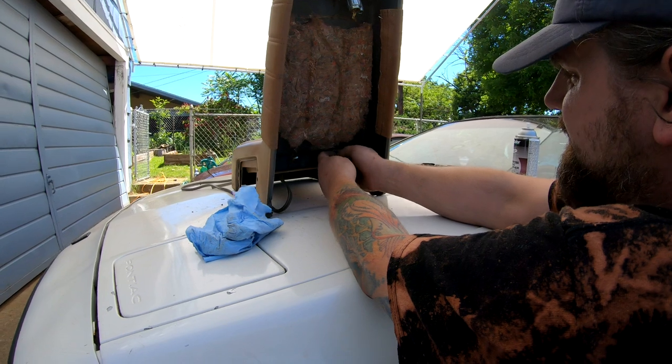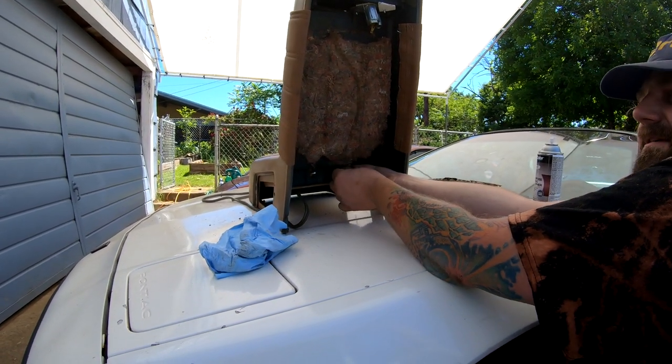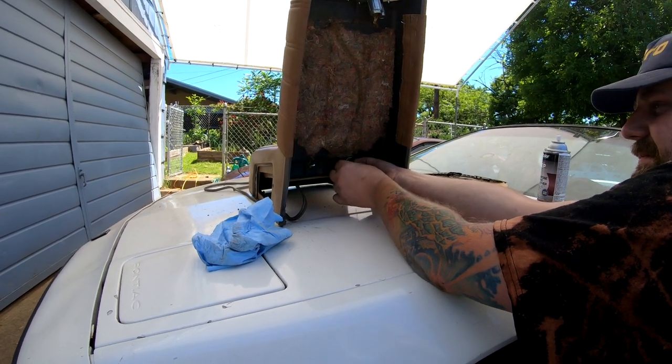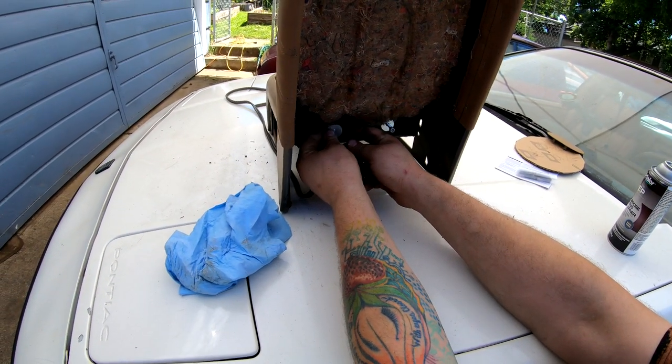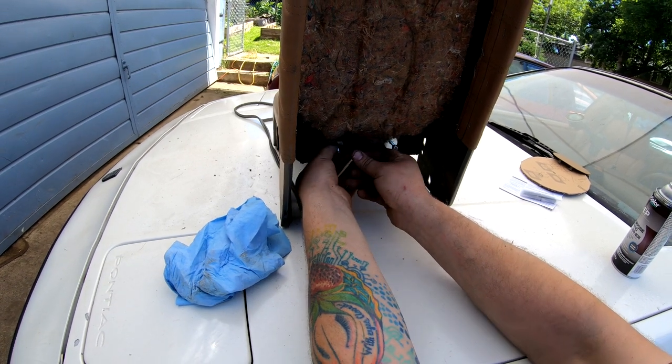After you stuff it flush, there's bolts at the bottom of it. If you make your own, you're gonna want to put these bolts in so you have something to clamp it into place. Just gonna thread them a little bit, and then I will have to get a screwdriver on the other side and a wrench on this side to actually tighten them.